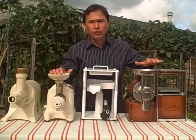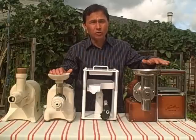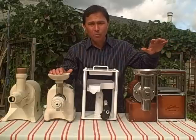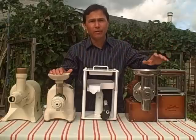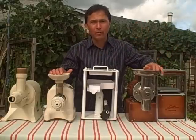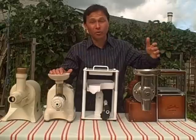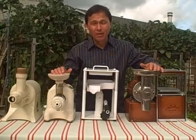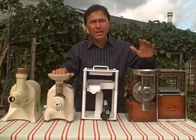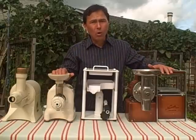So, the Norwalk juicer was used by Max Gerson, and he had great success when using this machine in healing the cancer patients that he worked on. And I've seen many different case studies and testimonials, and you could do an internet search. They have a video about the Gerson therapy and all that kind of stuff, too. I've also sold many juicers to people that have healed themselves of cancer, through what I hear and their testimonials. But in any case, he got great results with the Norwalk juicer.